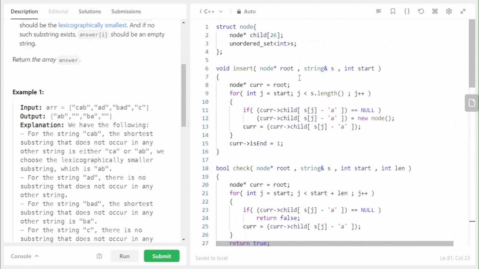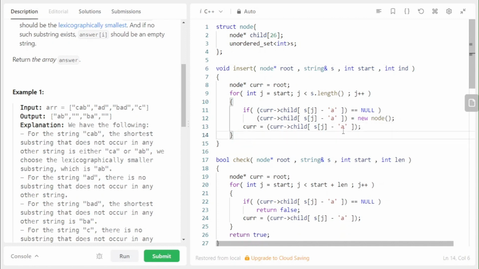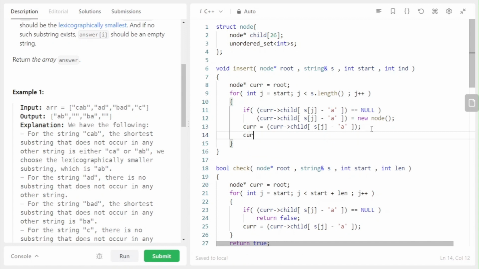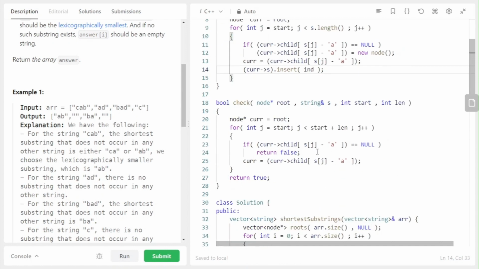So we'll modify the function accordingly. To remember the indices, we will have another parameter, and we will insert here. After every transition, we will insert the index, right? Here also, how we check is this checking condition remains same.